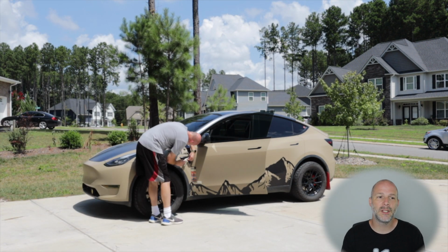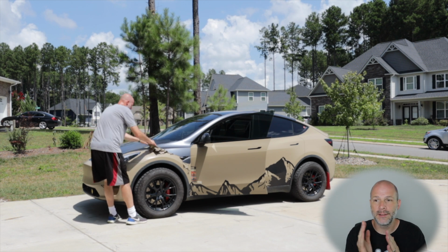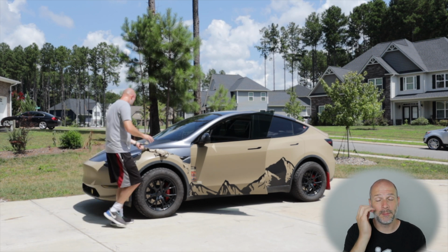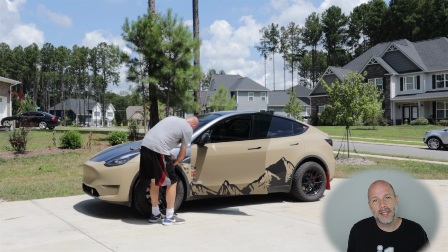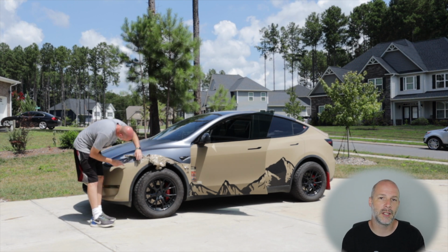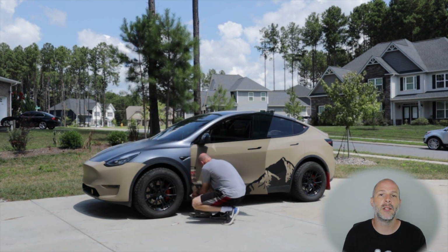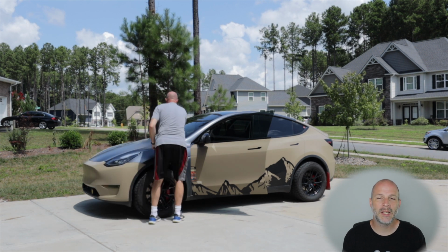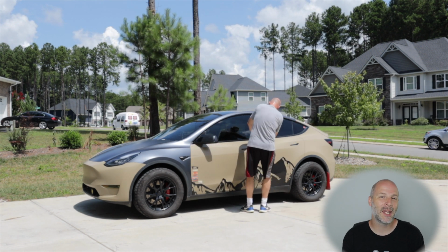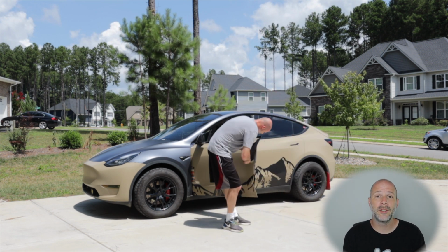But this tan wrap I just did not that long ago, before I took my 8,000 mile trip around the country, where I went through Montana, down Utah, went off-roading a few places, went to Moab, went really off-roading, and had a blast with the car. I like the way it is now, but I also like to change things up a little bit. Where I live in Charlotte, North Carolina, there's really not that many places to go off-roading. There's either just a gravel road or something that you really need a Jeep for. This car is not really a Jeep. It gets really damaged if you take it too many places. I've taken it to some places that I didn't film, and I don't want to destroy this $65,000 car.